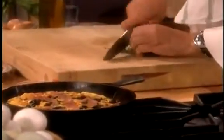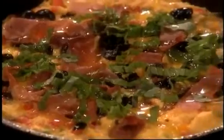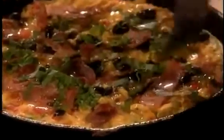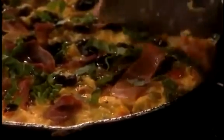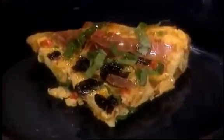Now you can make a wonderful, easy supper out of a few eggs and a little bit of imagination, as you can see. Sprinkle a little bit of that for a little extra flavor. And we add a few drizzles of olive oil. Now what is great with this dish, you actually can eat it the next day cold with a little vinaigrette on top, with a little salad. So it's very versatile, very tasty. You just have to get the right firmness when you try to cut it out. So when you touch it, it has to have a little resistance. Look how nicely it comes out.